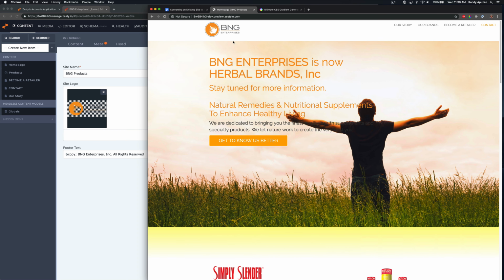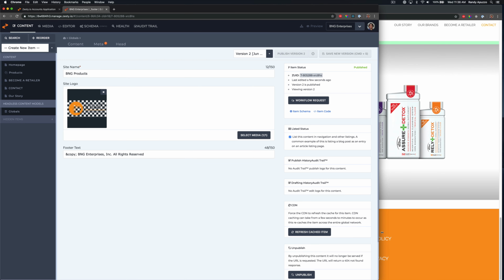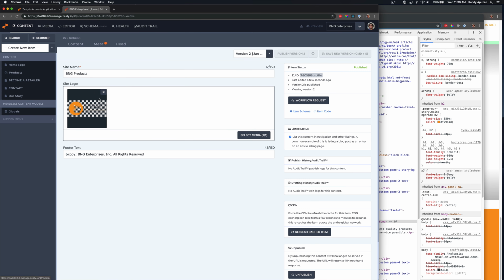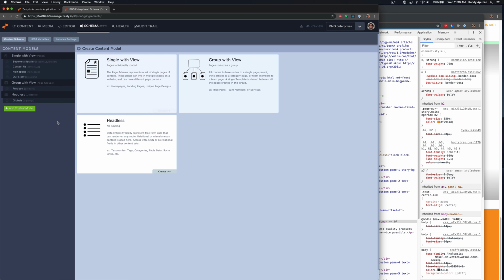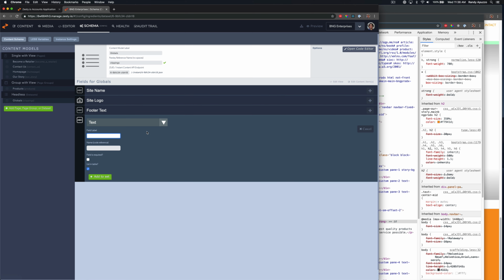That was a different logo, so this is actually a white logo down here, which I don't know if we actually got. So let's make sure we get it. There's the white PNG logo. So what we can do is we can go in the schema, go globals. We can add a bottom footer logo, right?